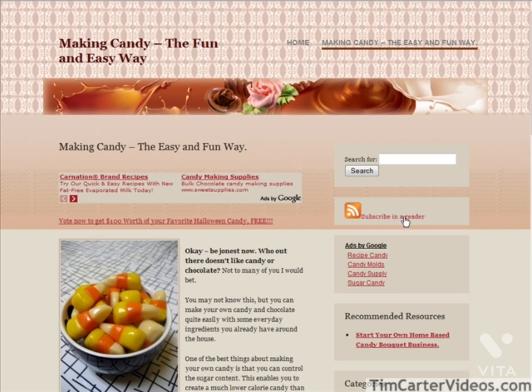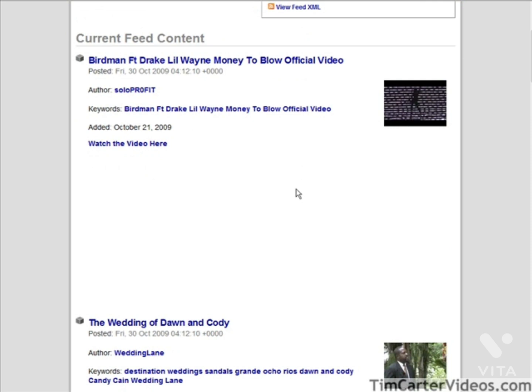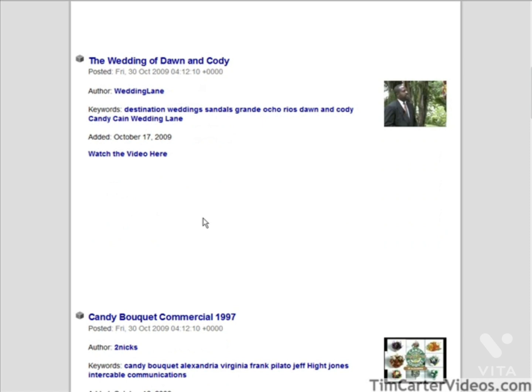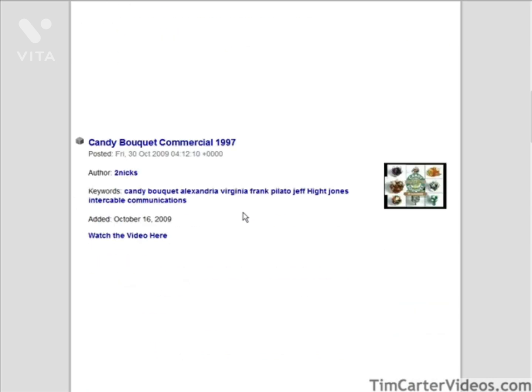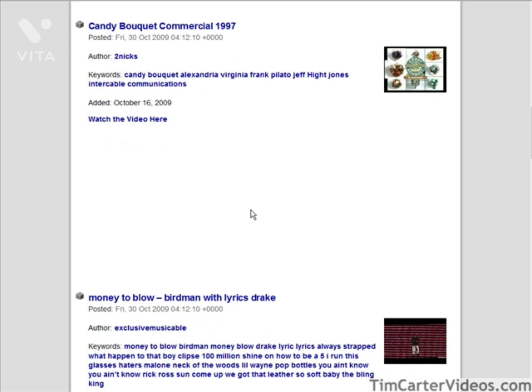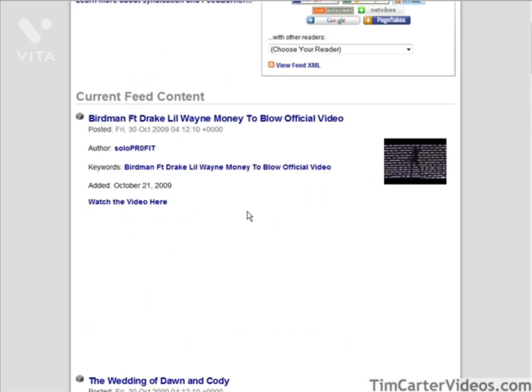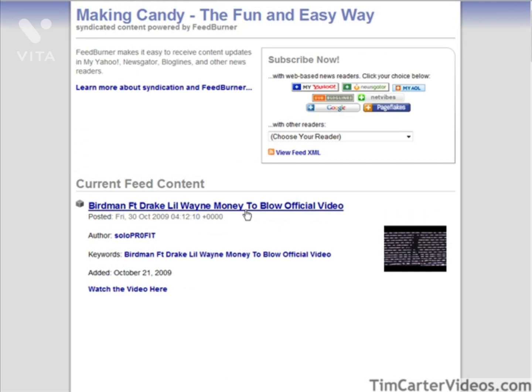Now if we go back to our blog, and let's click on Subscribe in a Reader and have a look at our RSS feed. Okay, now you see all these spaces here. This is where our AdSense code will appear. And when people are looking in a reader, that's what they're going to see. They're going to see the AdSense code right underneath where we have watch the video here. So we now have distributed our AdSense code throughout the feed network when people subscribe. So that's a really powerful way to get some more monetization out there using AdSense for feeds.